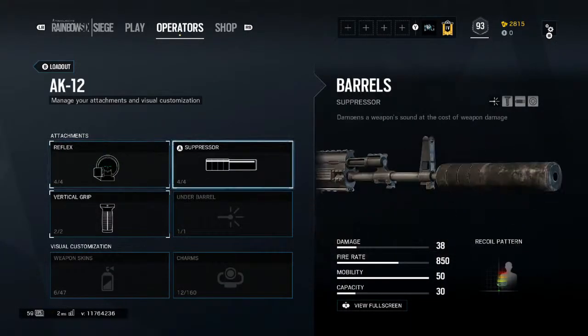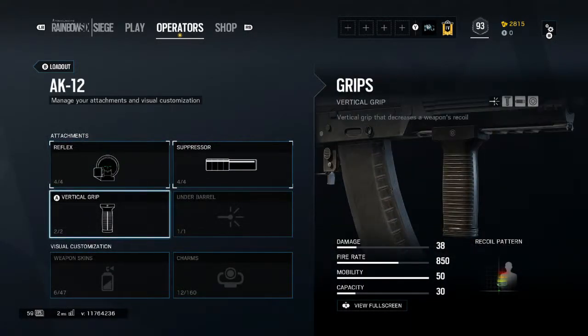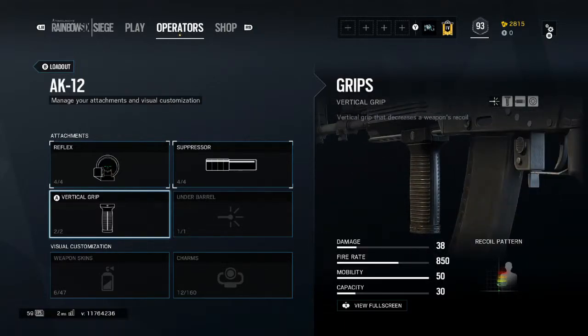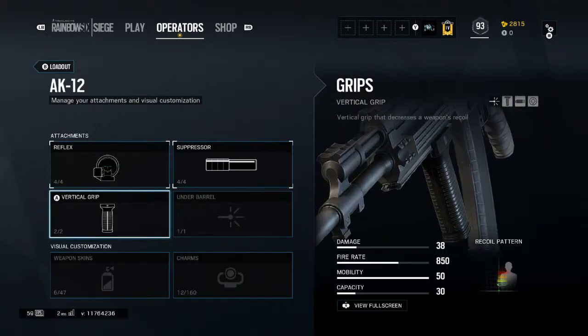with the reflex, suppressor, and vertical grip, but you can use ADS grip as well, or angle grip. Both of the grips I do change, but at this point I love the weapon recoil grip because it decreases it.